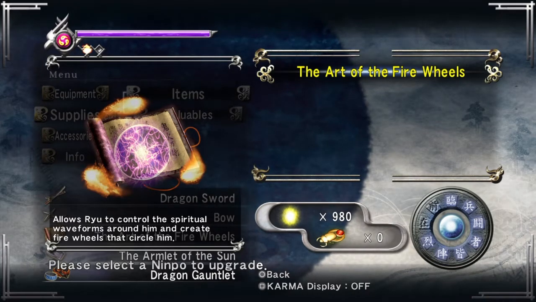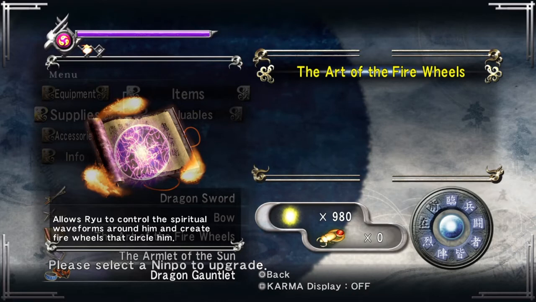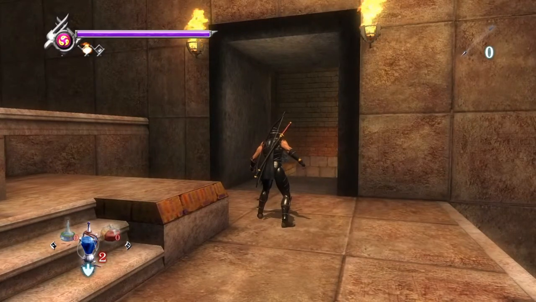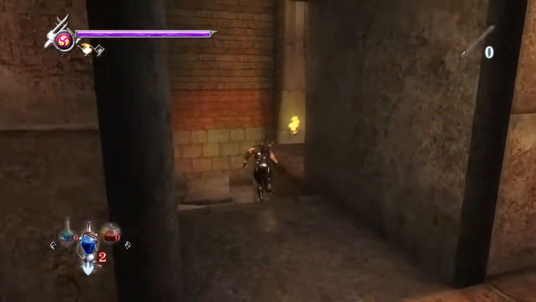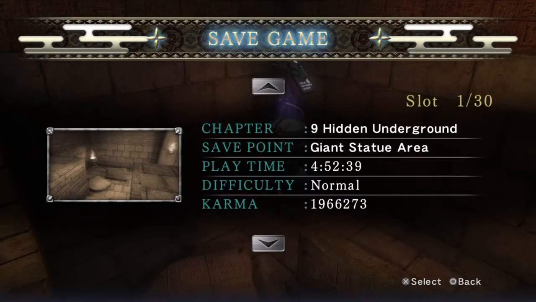Thought I'd just give it another go in case I missed something. No, there's no button prompt or anything to equip it. I mean, my fire wheel's still pretty good. It managed to eat through those zombies pretty decently, but it's just a bit weird. They've given me this orb that's supposed to upgrade your impos, and I can't use it on the only impo I've found up until this point. Just seems a bit weird. Definitely going to have a save though.